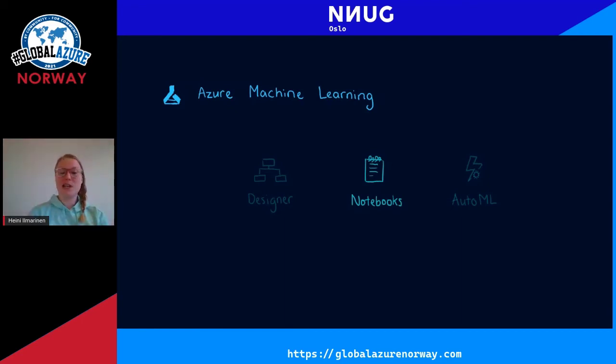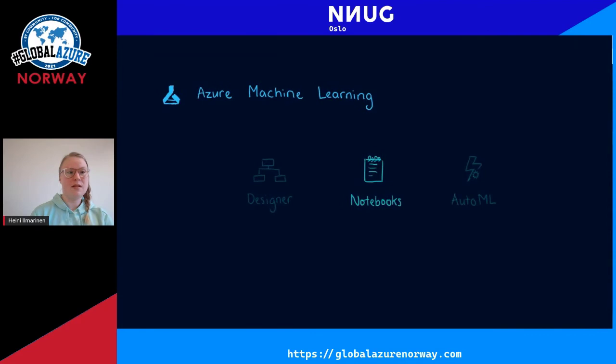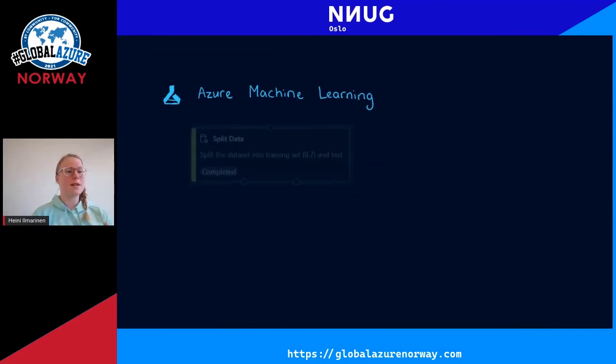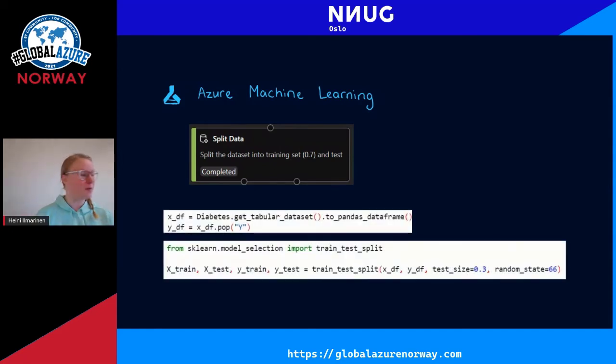So what we really were doing as we were working through that notebook is that we were looking at each step at a time. If we, for example, take one step out of the designer, the split data step here, and we think about how we do this in the notebook, well, in the notebook we needed to take 2 steps. It wasn't just one easy step.